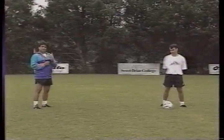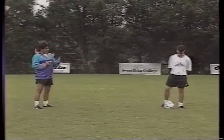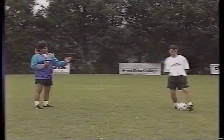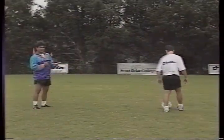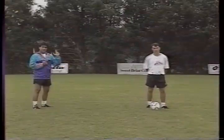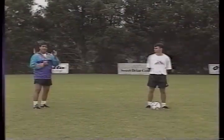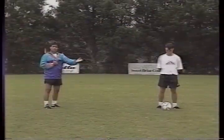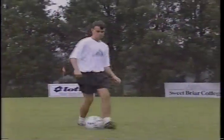This next exercise I call the six-touch process. Steve's going to have first three touches — very basic — inside the feet: right, left, and right. Number four, he's going to step over the ball and turn his body completely around. Number five, he's going to heel the ball in front of him and stop the ball. This process must be done from both sides — right side process, left side process. He's doing the right side by facing you; by the time he's finished, his back will be to you. When he starts his left side process, he'll be facing the original position again. One, two, three, four, five, six. Left foot: one, two, three, four, five, six. Well done.